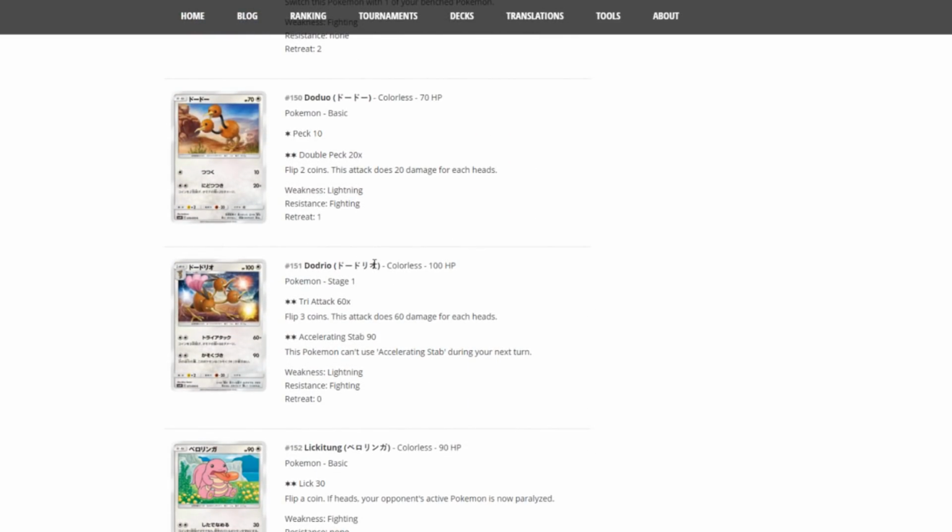Doduo, Peck, 10, Double Peck, 20, flip 2 coins, this attack does 20 for each heads. Dodrio, Tri Attack, 60, flip 3 coins, this attack does 60 for each heads. Accelerated Step, 90. This Pokemon can't use Accelerated Step during your next turn. Because that's the handicap the card needed. Because otherwise it would have been too broken with 2 colors for 90. Okay, sure.